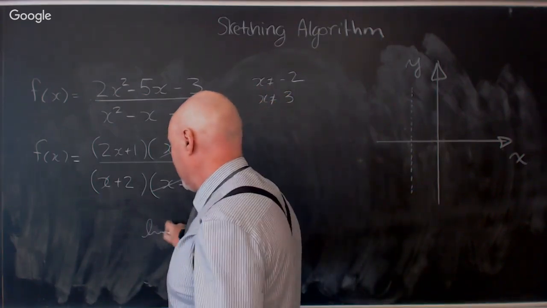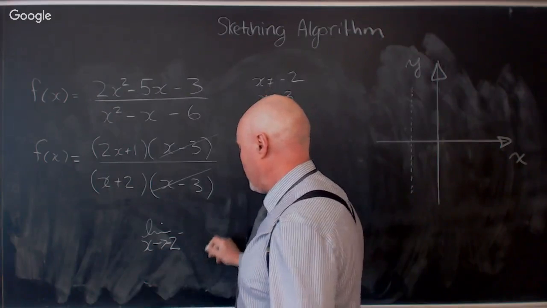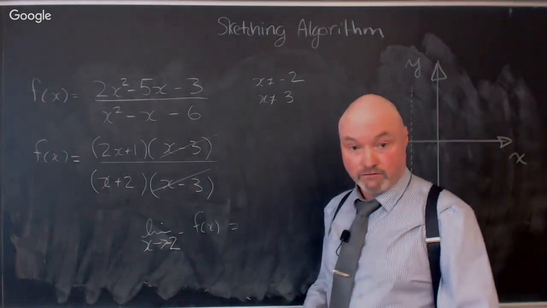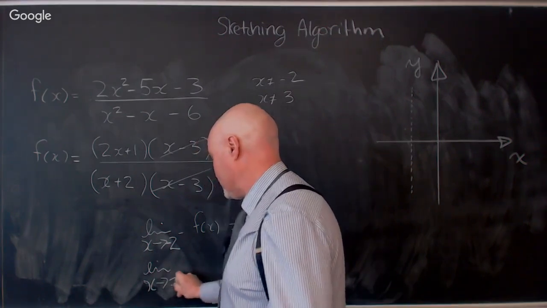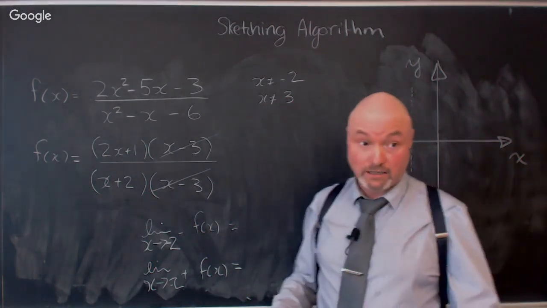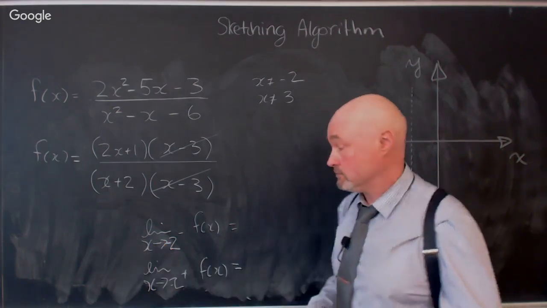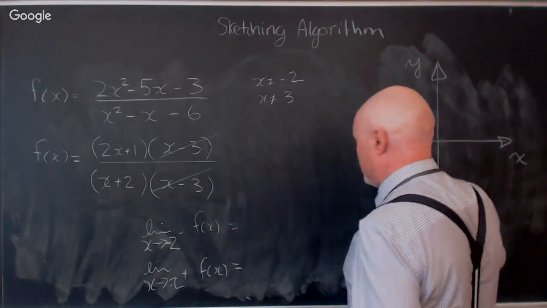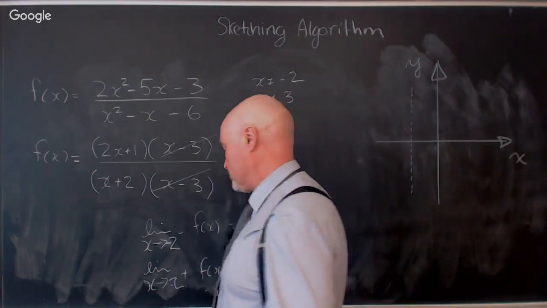So the limit as x approaches -2 from below of the function is going to head for either positive or negative infinity, okay? Same thing as the limit as x approaches -2 from above of the function is going to head for negative or positive infinity, okay? Just as it gets closer and closer to that asymptote, it's going to head to infinity somewhere, okay? All right, so we have a vertical asymptote. It's here when x is equal to -2, and so we already know something about our function.